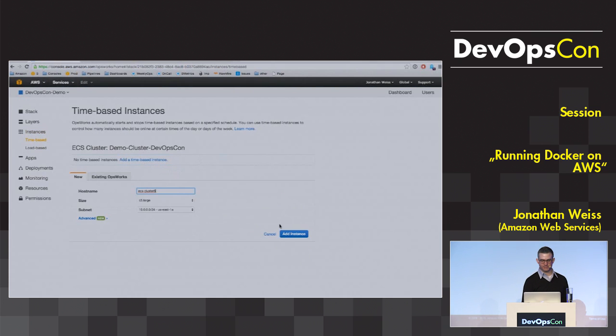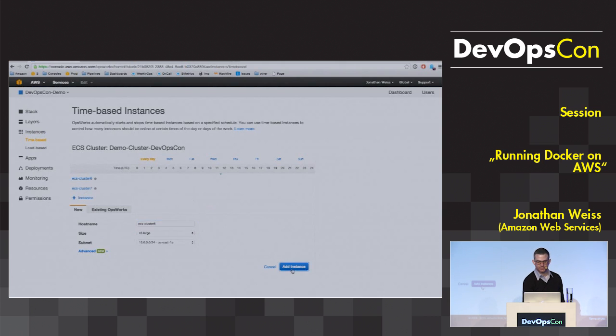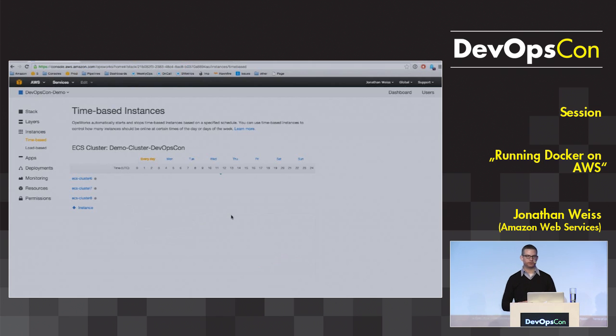So I can say let's add a bunch of instances that are only running if there is a certain time of day met, which might be a good example use case. Let's see, this is your development cluster, right? Maybe you have a production cluster and you have a development cluster, and for security reasons or accounting reasons or for whatever reasons you're running them on different accounts, and then you want to say, hey, during weekends I actually don't need my development cluster, right? Because my containers don't have state anyhow, and hopefully nobody's working on the weekend, so I can shut it down and save money, right? That's one big appeal of the cloud, that I only pay for what I use.